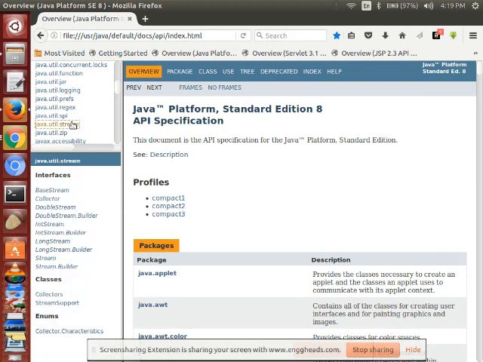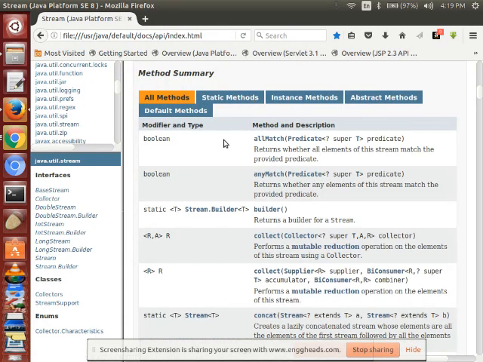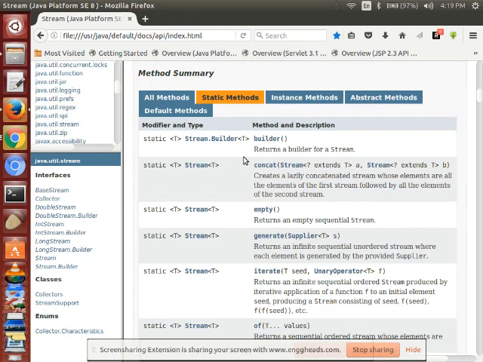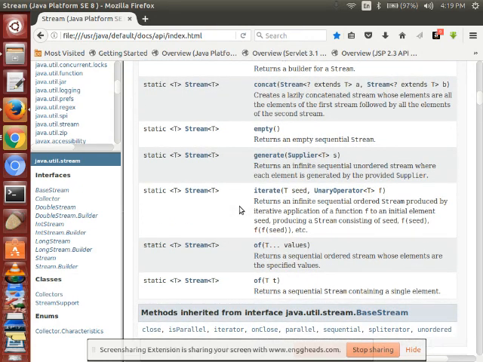And here's the java.util.stream package, and here we got the stream interface. Okay, and the methods. Just a quick look. The static methods here, the factory method. There's a builder also, but fine. The concatenation, getting an empty stream. Generate would require a supplier. Fine. Iterate would require the unary operator. Fine. That's nothing but your series kind of a thing.